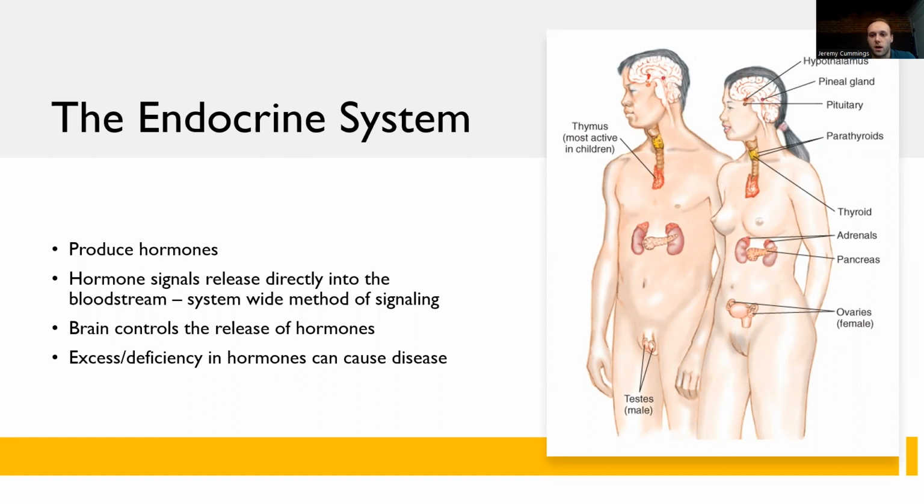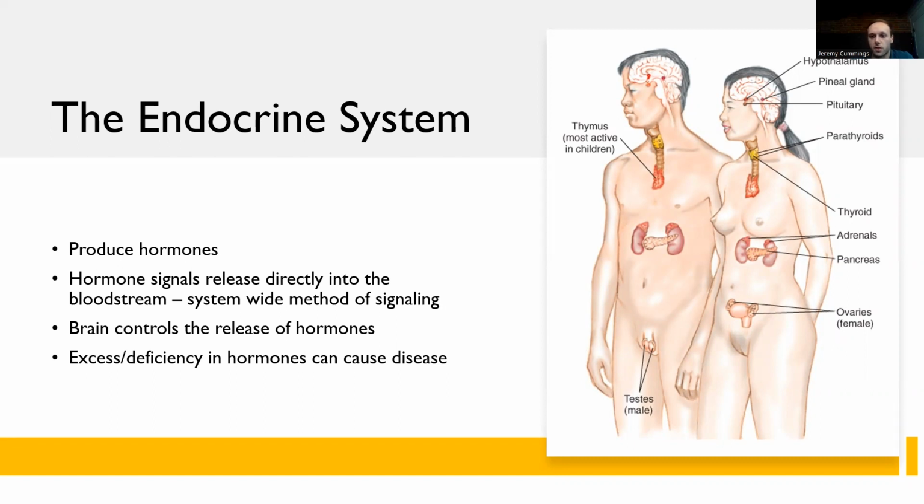Our endocrine system is a complex message and control system. It's going to integrate many of the body's functions together. Hormones, again, are produced by this endocrine system and they are released directly into the bloodstream. Because they're released directly into the bloodstream, the hormones are delivered to all the tissues all over the body. Nervous signals, remember, are very directed at a specific area of the body, but the hormone signals are mass messages that go out through the whole body.